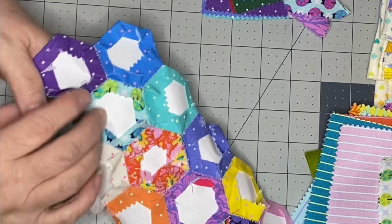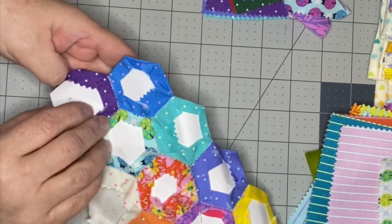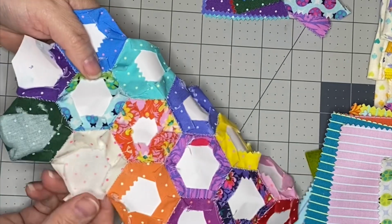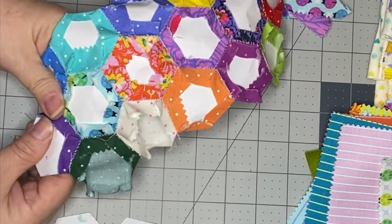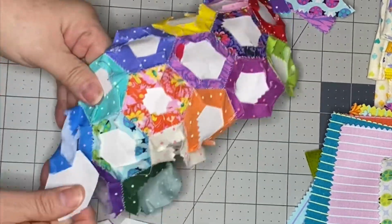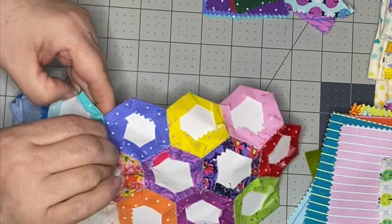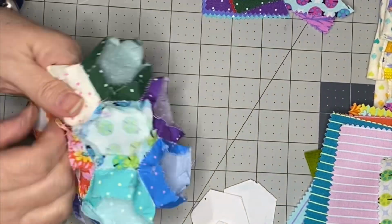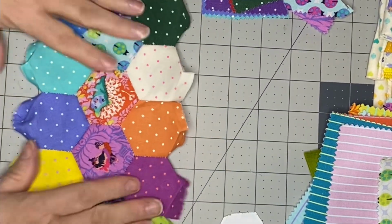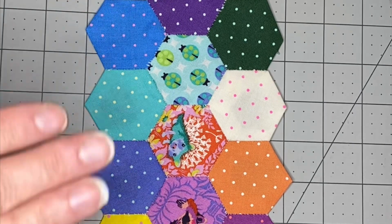Tuck these under because we're going to sew it down to a piece of felt using the sewing machine. And when we iron it, we're going to want to iron those sides closed. And by closed, I mean iron them down like that. Okay, papers are all out. Now I'm going to go iron it. Okay, here we go. Finished, ironed, ready to go.